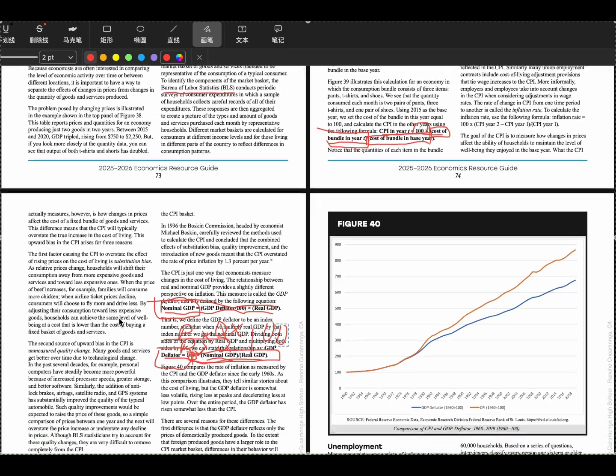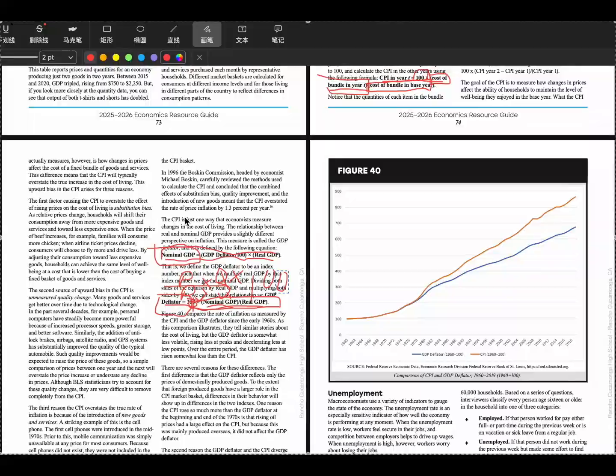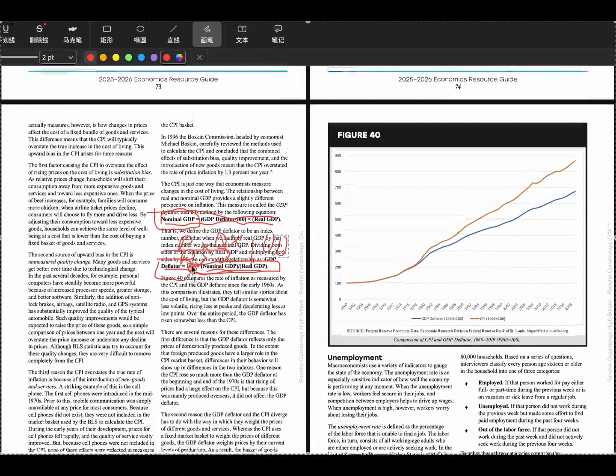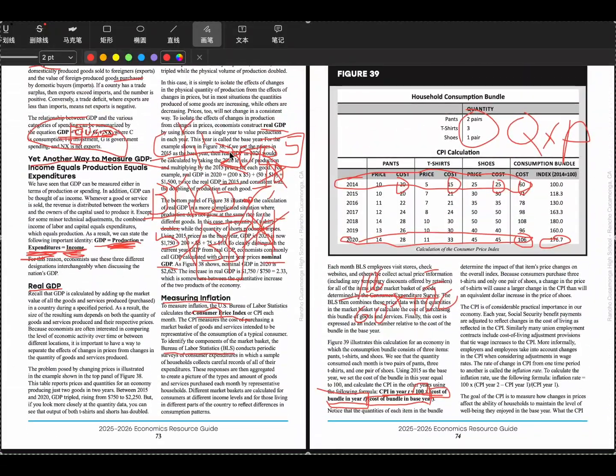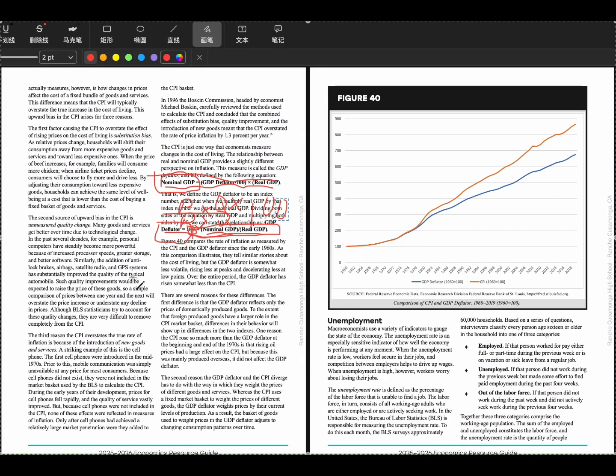But there is an actual problem with CPI and GDP deflator, well, mostly with CPI, that it's not very accurate. Just like GDP, it could be inaccurate. Now the problem with the GDP deflator is mostly the same problem as with the GDP itself, because it's derived from GDP itself. But what we have to know for the CPI is that it has another reason to be inaccurate. For example, unmeasured quality change.